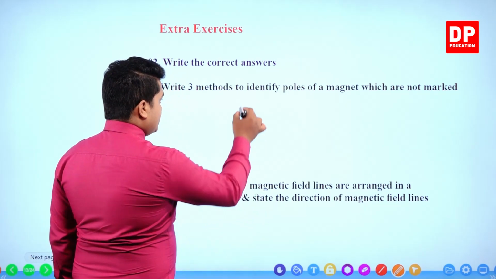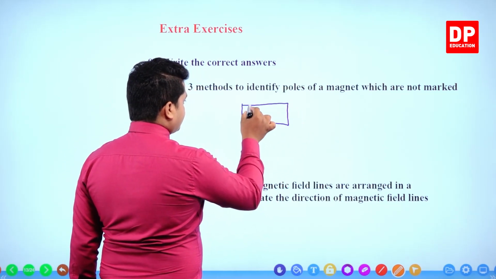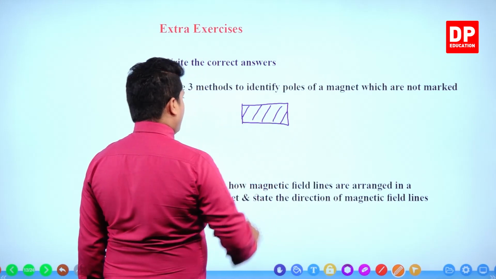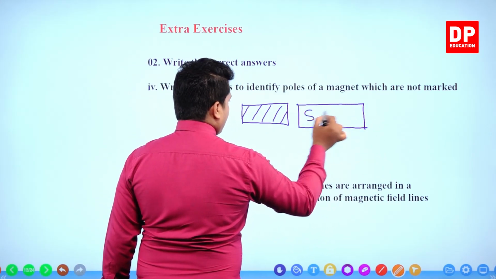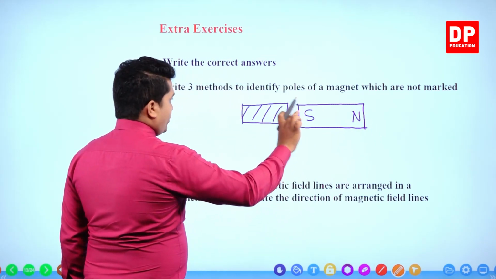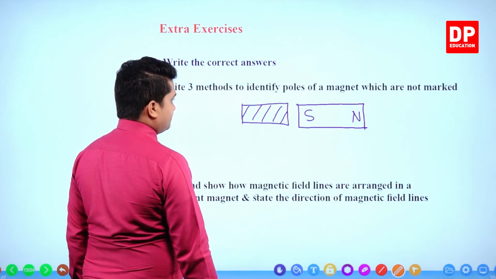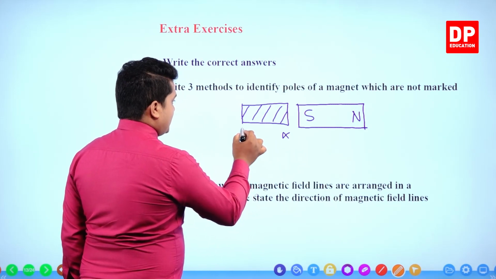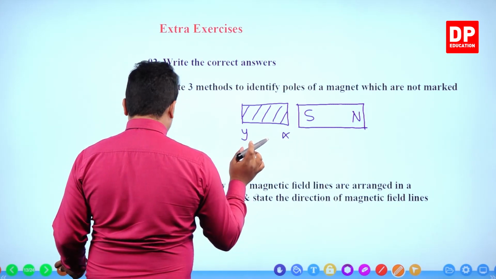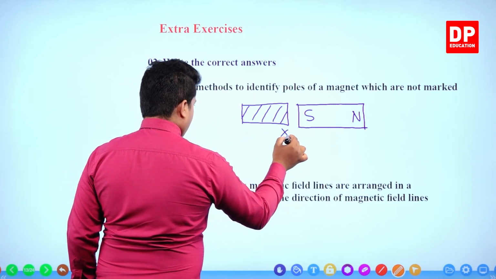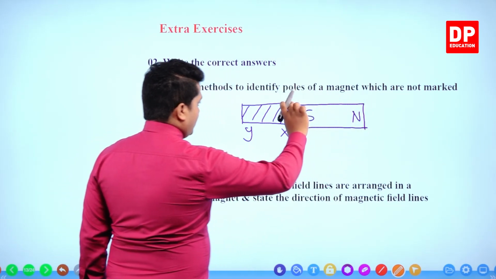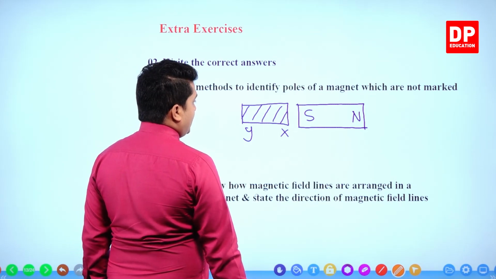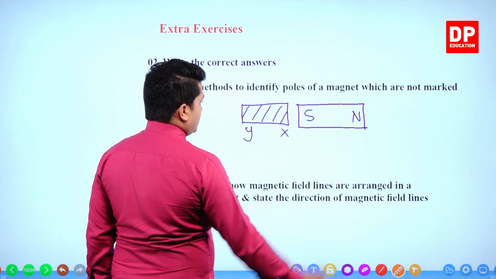Let's imagine this is my magnet that has unknown poles. This is my magnet with known poles. So I'm going to bring it near this thing, right? I'll name the two terminals as X and Y in here. This is X and this is Y. So I'm going to bring a magnet that has known poles.